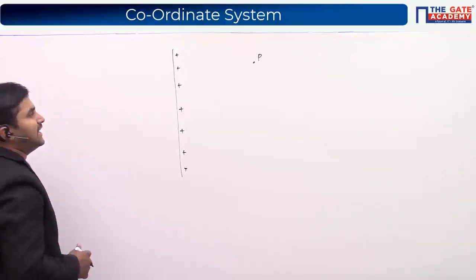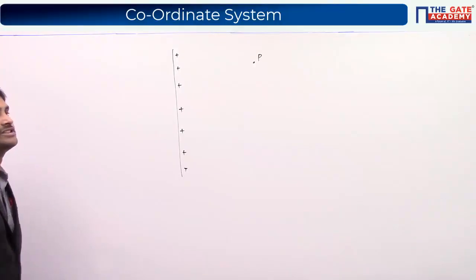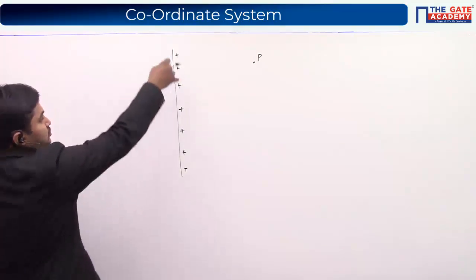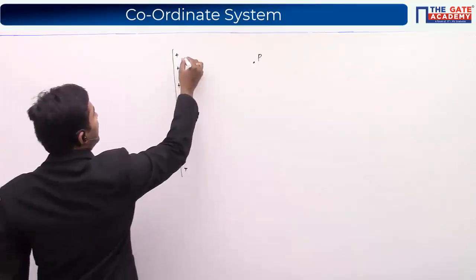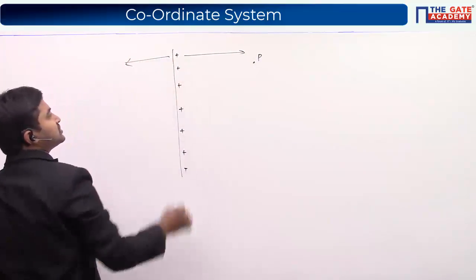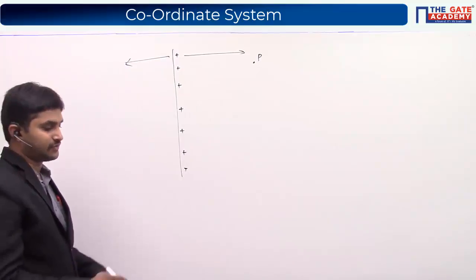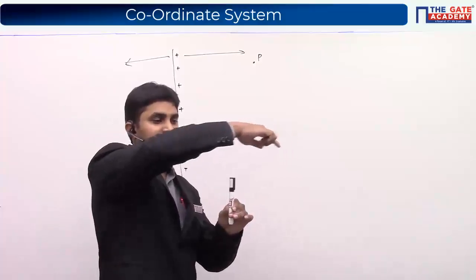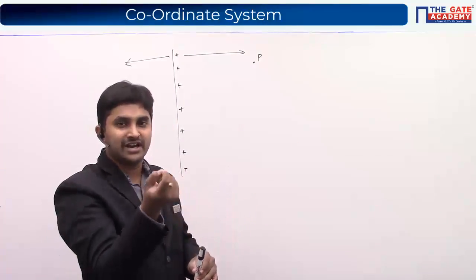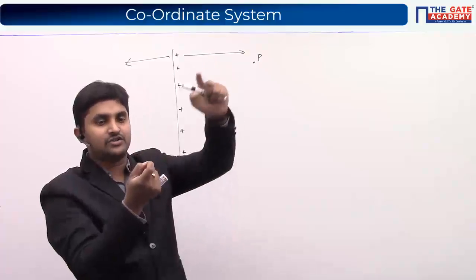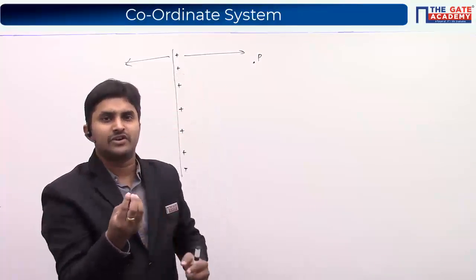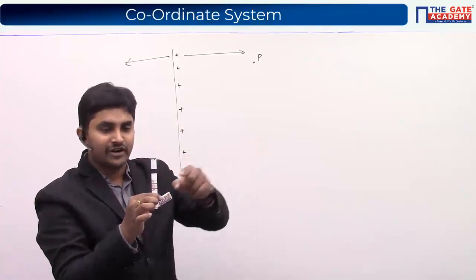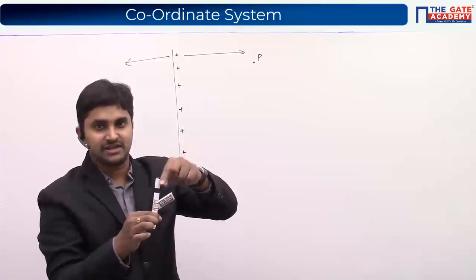Now what I say is that here, instead of using the Cartesian coordinate system, I will be using something called a cylindrical coordinate system. I will be considering this as a source, and I know when there is a source, the electric field will go uniformly in all directions. The electric field will go uniformly in all directions. For example, this is my line charge, so the electric field is going to go uniformly in all directions, like this, right? Just like the way we have seen that if there is a charge, the electric field is going to go in each and every direction, which we are calling a divergence. In the same way, if you are having the line charge, then the electric field is going to go in different possible directions like this.